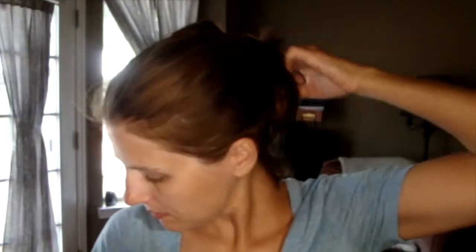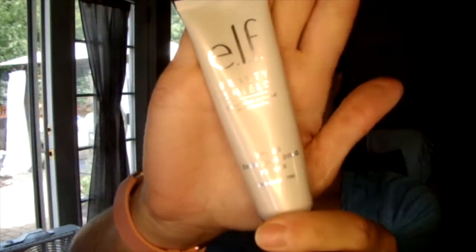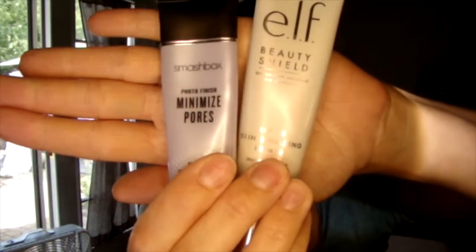So I am waiting for that to dry, so I'm just trying to multitask. Alright, and now I'm going to go in with the e.l.f. Beauty Shield Primer, and that is an SPF 50. It smells super good. We're really SPF'd up today. And I have found this to be an actually pretty good dupe for the Smashbox Pore Minimizing Primer, which is the one in the purple bottle.